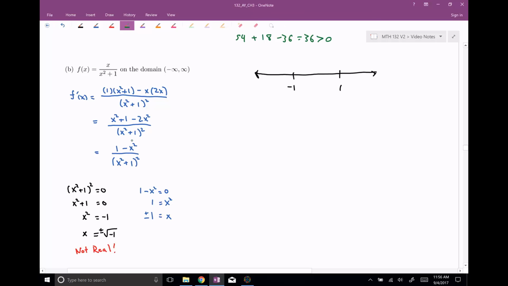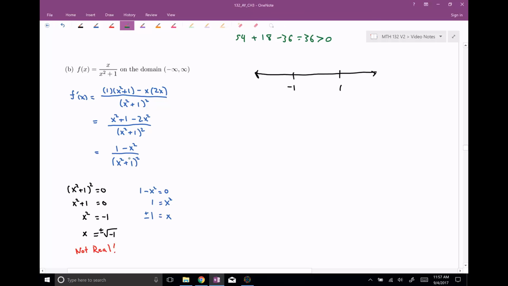Now the way that you get these potential crossing points, right, we're going to map these on a number line over here, is where either it's undefined, that would give us a vertical asymptote, and that's one way you can potentially jump from positives to negatives or vice versa, or if it actually crosses through the x-axis, that would make it equal to 0. So okay, let's figure out where the denominator is equal to 0. You can see I take the square root, I move things over, I take the square root again, but this is a not real answer, right? This would be the square root of -1. We know that's not real, it's i, an imaginary number. Okay, so we don't have to worry about this. There's no real number that you could plug in that would make this equal to 0.